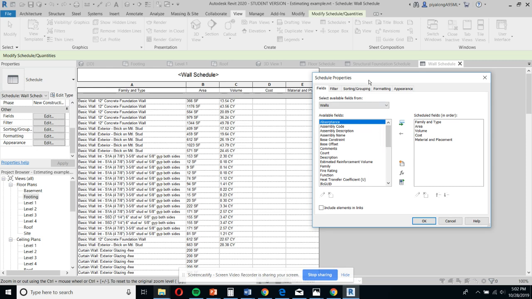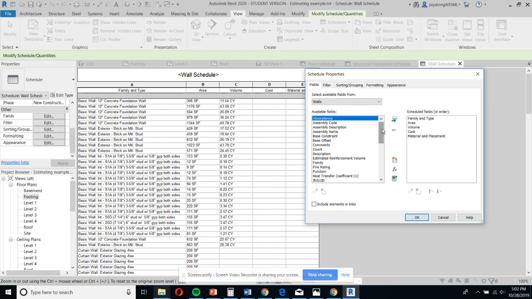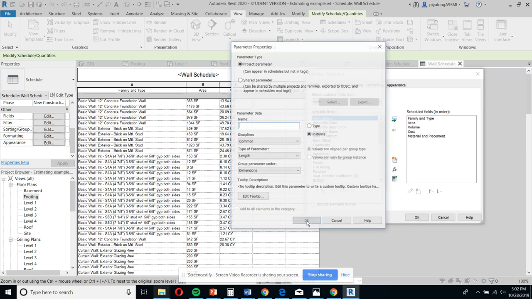All right, here we have filters, and we add another parameter here. This parameter will be a type parameter because we are going to apply this to all the elements in this sheet.